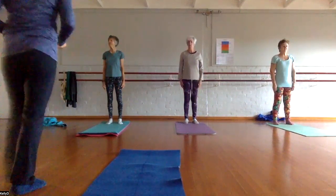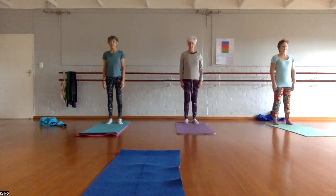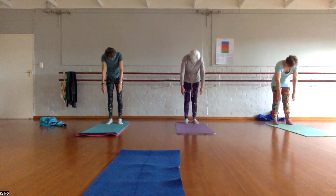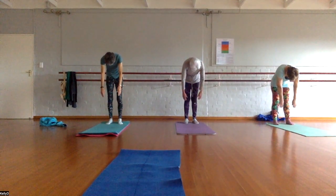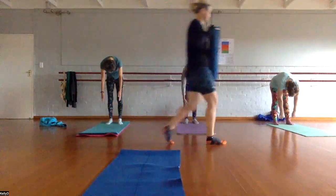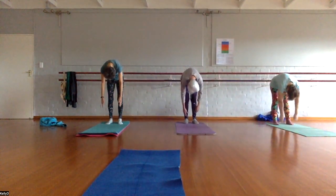Standing nice and tall, and we breathe, breathing in, and pushing the rib cage back and grounding the neck. Ground the shoulders, the arms hanging. And as you roll down, lengthening the spine from the tail to the neck. All the way down, bring the head down over the legs.